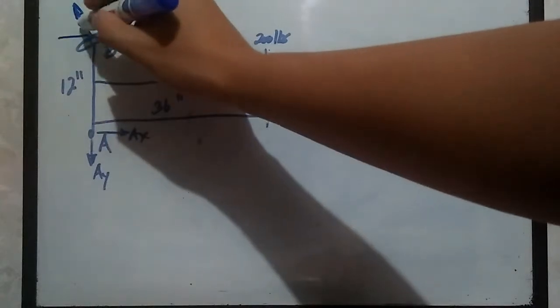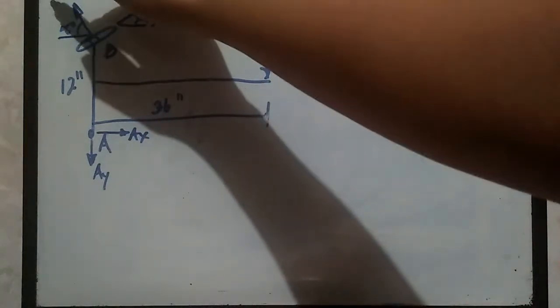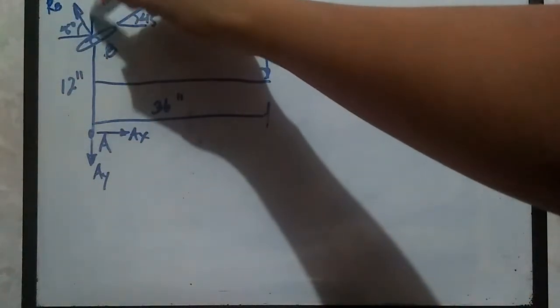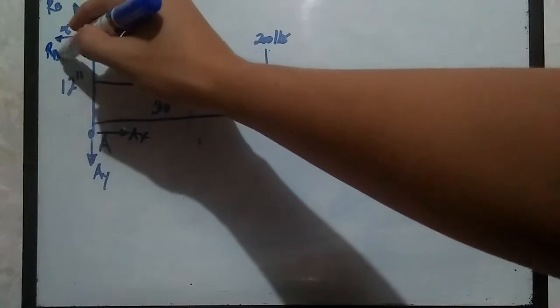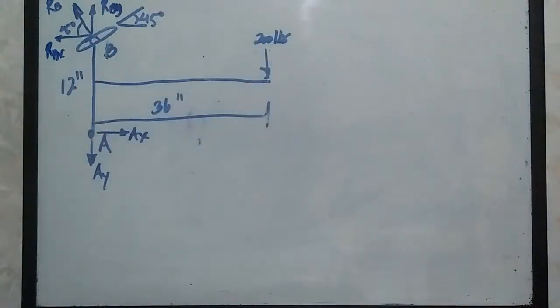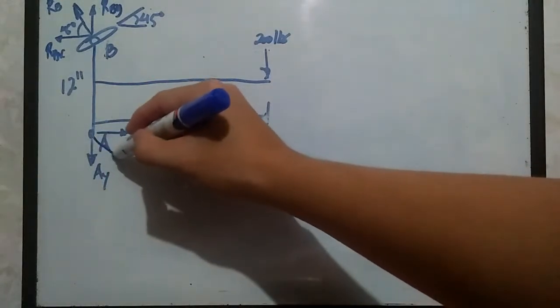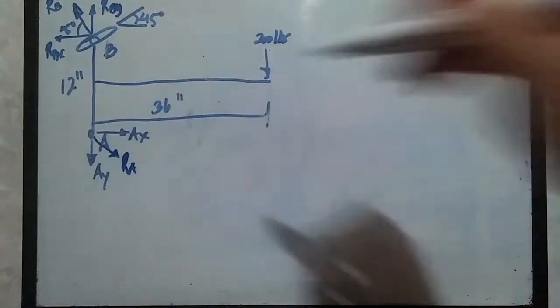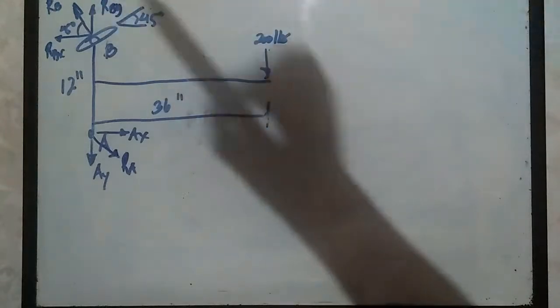And if this is the 45-degree angle, this is R sub B. Let's assume R sub By, or simply the y component, and R sub Bx for the horizontal component. Of course, since we have x and y, there should also be a resultant force, which is R sub A. So now we have the forces interacting with our pins for A and for B.